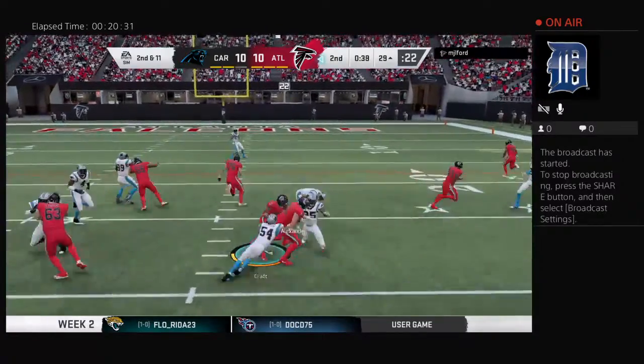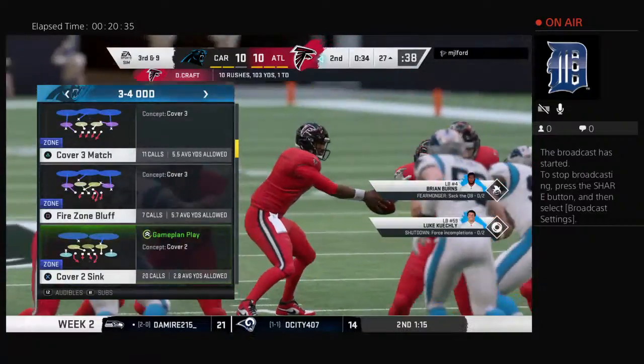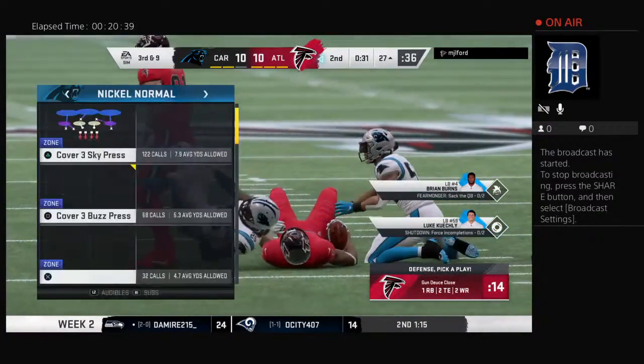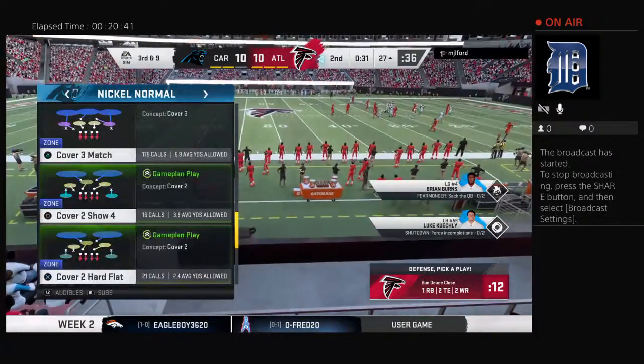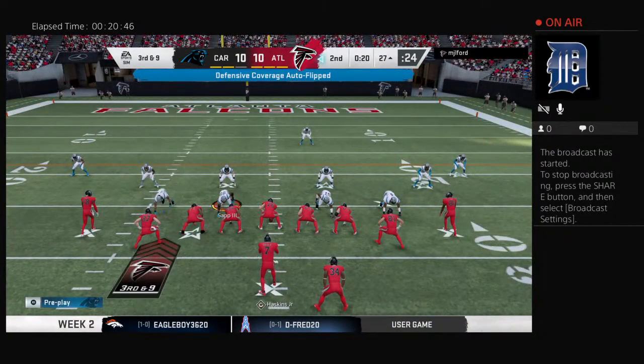They'll run it now out of the gun. After getting stuffed on first down, not much better there, a 2-yard gain. But we just saw a great example of what we talked about with his coach prior to the game. He's definitely one of the better linebackers at reading a play and flowing to make the stop before it turns into something big.